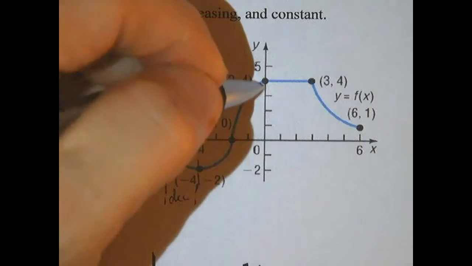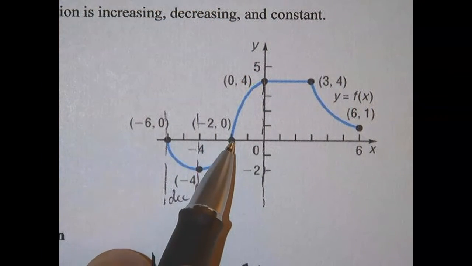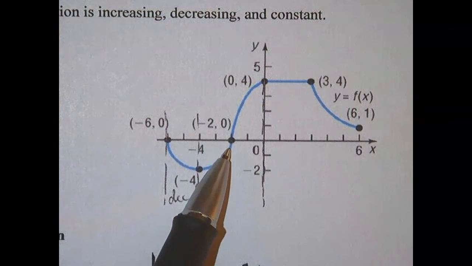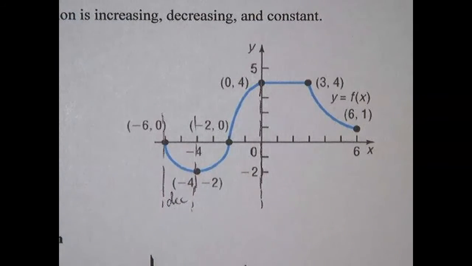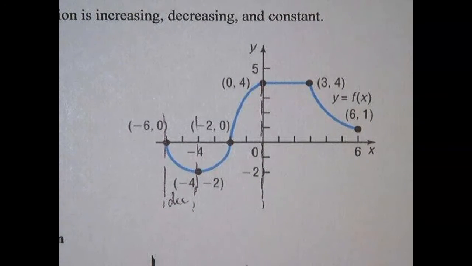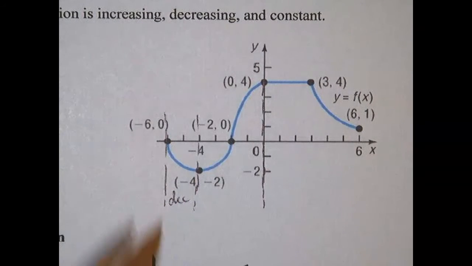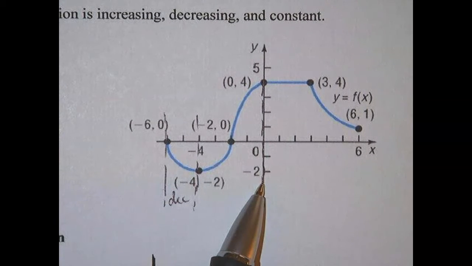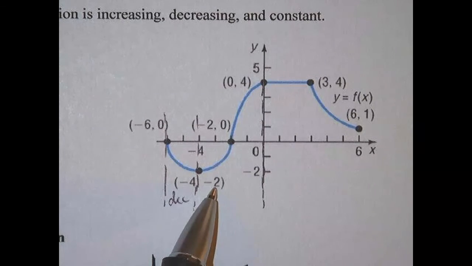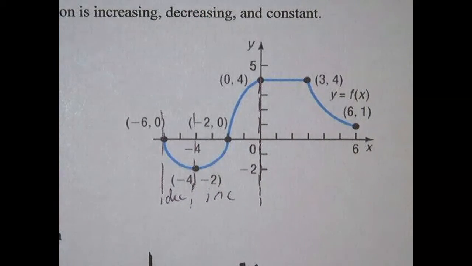Now this is a common mistake that students make. They see a point, and just don't do this. You see a point on the graph and you say, oh, it's increasing from -4 to -2, and it's also increasing from -2 to 0. Well, why break it up like that? I don't want you to break it up like that. If it's increasing on an interval, I don't want you to break that up into more than one interval. It is increasing all the way from x equals -4 until x equals 0, from the point at a value of -2 up to 4. So it's increasing on this entire interval.